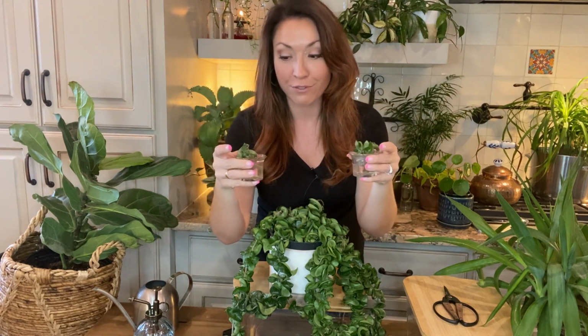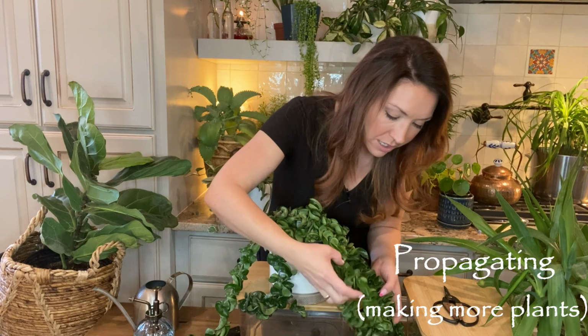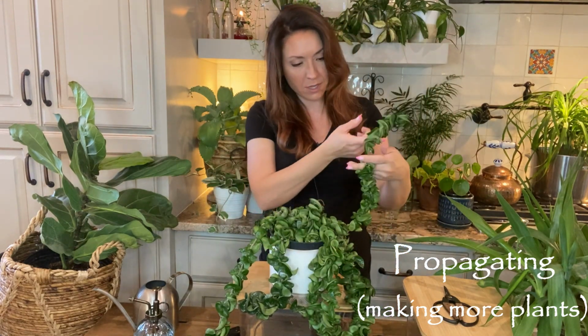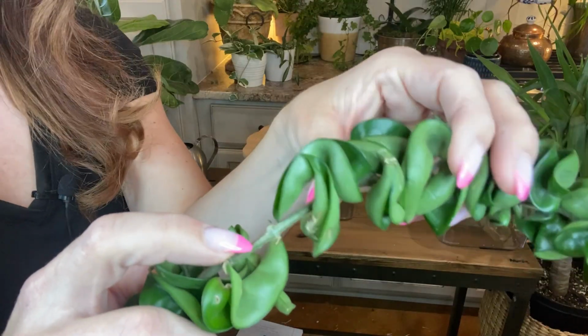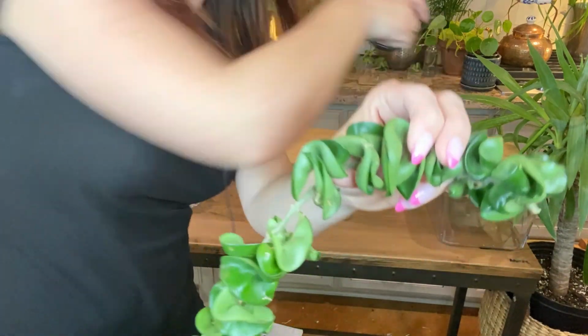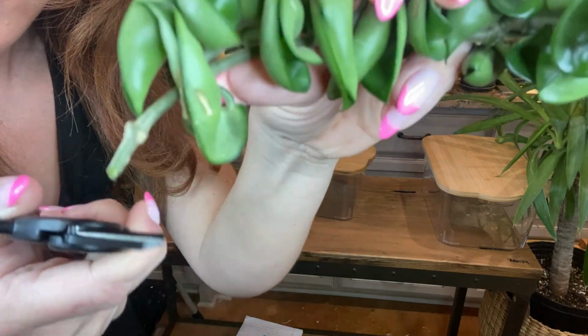I took a couple of cuttings 2 weeks ago and I put them in water, hoping that they would have enough roots by now to pot them, but 2 weeks ain't long enough in the winter, y'all. I'm gonna leave those in the water because I'm gonna pot those up, but today we are going to propagate. It's gonna be scary because I'm gonna cut off a pretty good piece. I had already decided where it was gonna be. It's gonna be you. So I'm gonna cut right here, and it's gonna be okay. It's for your own good, okay? You're gonna love being a mother. It's very rewarding.